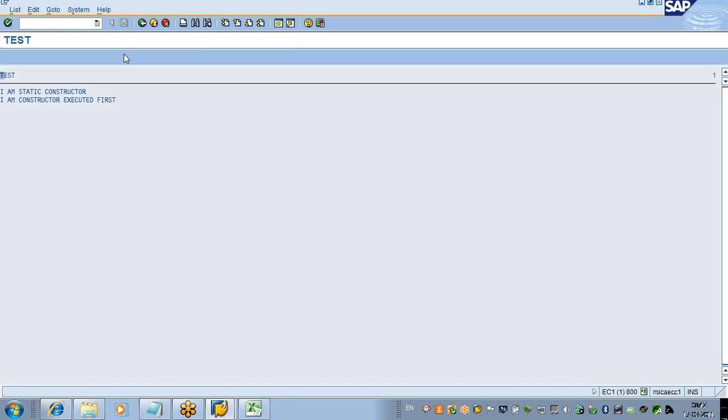Between the static and instance constructors, the static constructor is given priority. If both are there, the static constructor will be called first, and then the instance constructor.